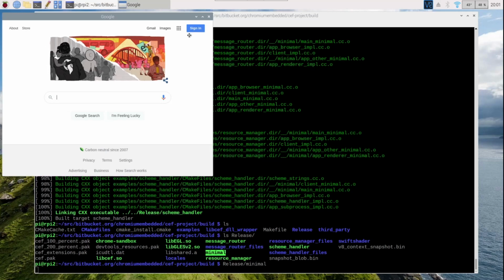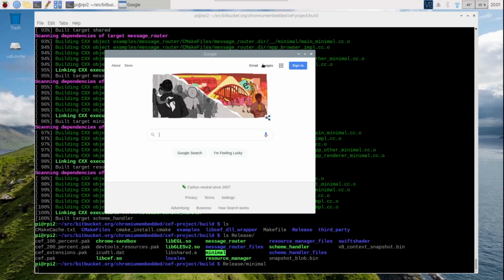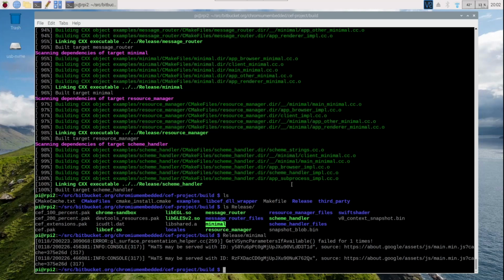So as you can see, this is the minimal application that was built in the release. It's launching and it's presenting this web page.